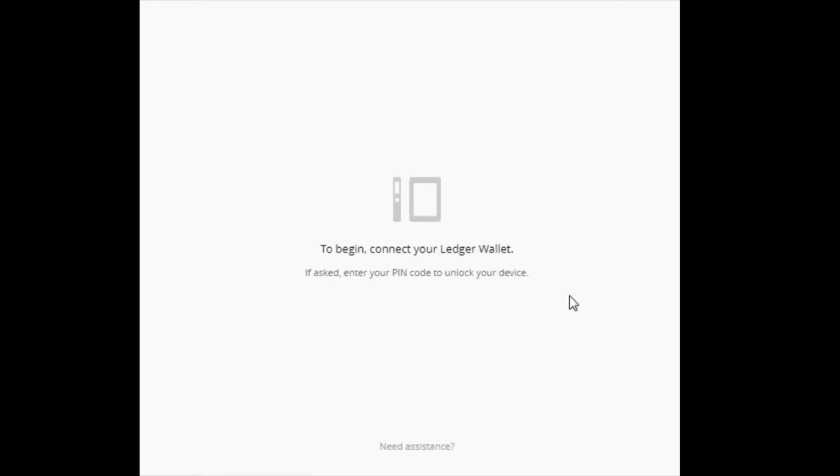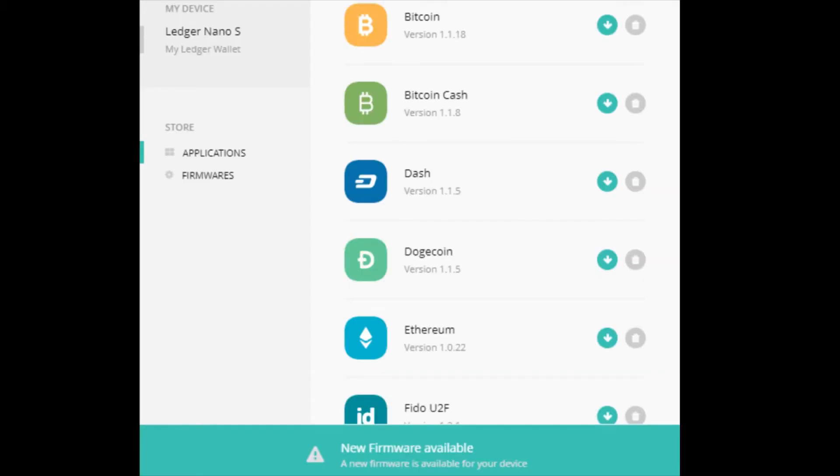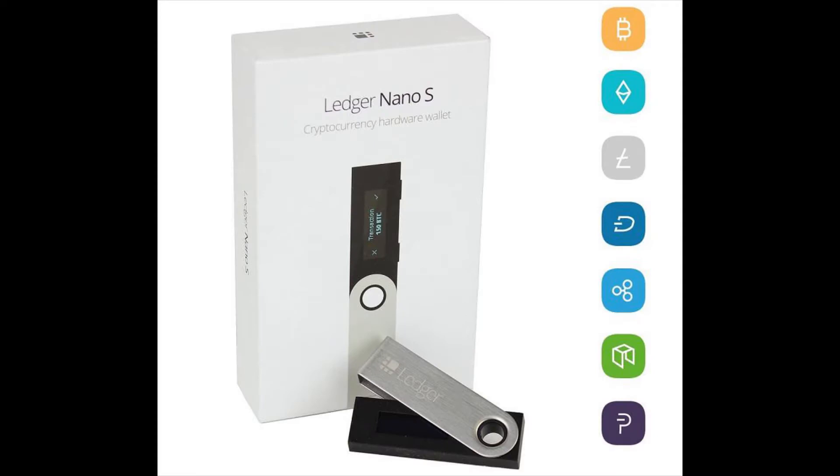Connect your wallet and it's going to restore and update. Then go back: if you have Bitcoin, click the arrow to download that; if you have Ethereum, download that. Just scroll through the list — there's a whole bunch. Remember that a lot of coins and tokens are ERC20, so most likely everyone's going to need to download the Ethereum wallet.